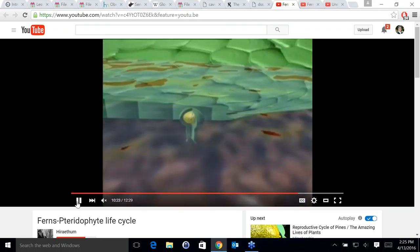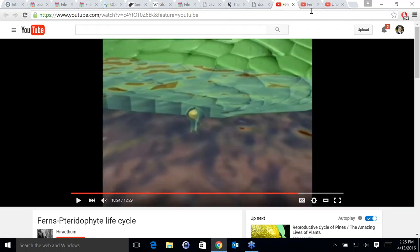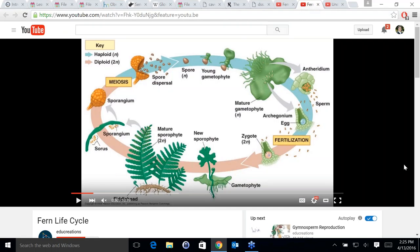And then the next part. Let's see now where we are in the cycle here. We are in the new sporophyte stage. So you have the zygote, and then what we're going into is the new sporophyte, and then the gametophyte on the bottom. That's right. Remember, when the egg is fertilized by the sperm, the zygote now becomes a diploid cell.